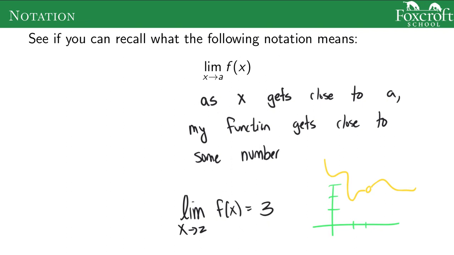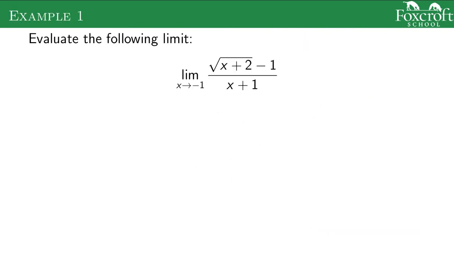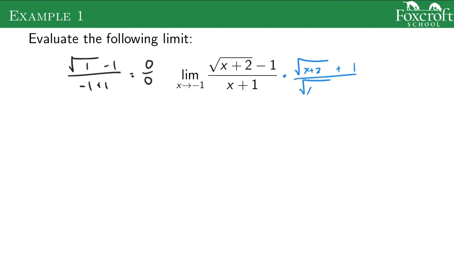All right, and then we learned previously how to solve for limits. We had a question like this. All right, the first thing you always want to try to do with the limit is plug in the number. If I plug in -1 here, -1 plus 2 is 1 over -1 plus 1. That gives me 0 over 0. All right, so this doesn't tell me what the limit is because 0 over 0 could be a bunch of different things. So we did figure out some way to evaluate this limit. And the way we learned this was using the conjugate, which is the same thing except for with a plus sign between these terms. And that's going to give me the limit.